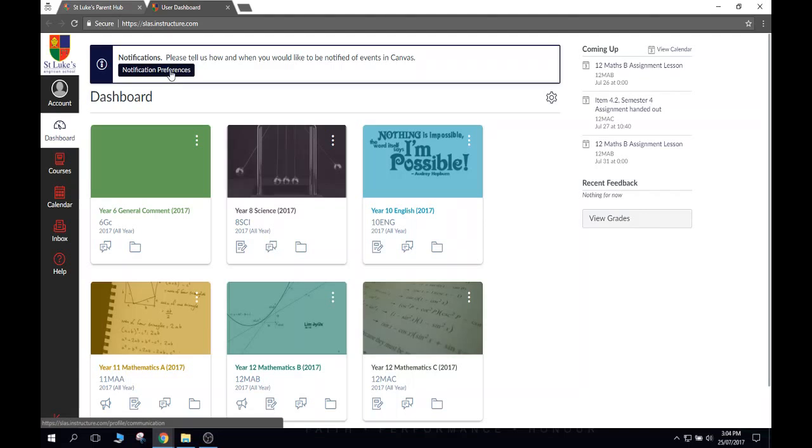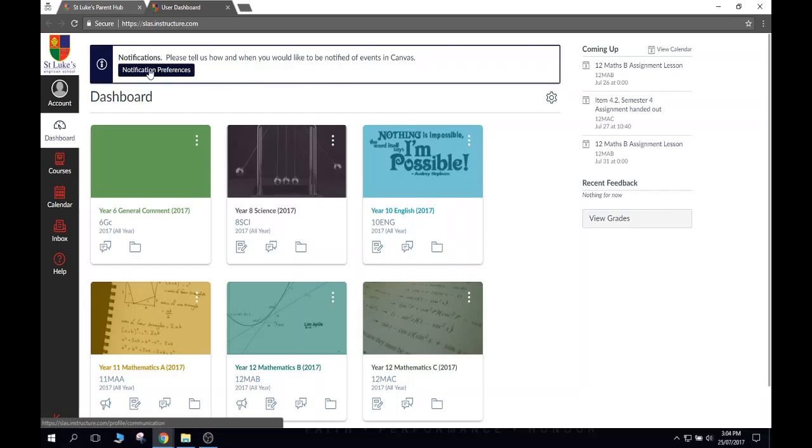And because it is so spammy by default, what we've done is we've directed the notifications into each parent's hidden St. Luke's email address. In order to provide access to Canvas, we have had to give every parent a hidden St. Luke's email address. So notifications will by default go into that hidden address. If you want notifications coming to your personal address, then please contact the ICT help desk and we will reroute the notifications going into your hidden St. Luke's email address to your personal email address that you obviously check more regularly.